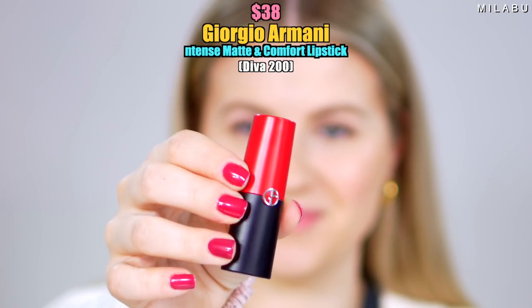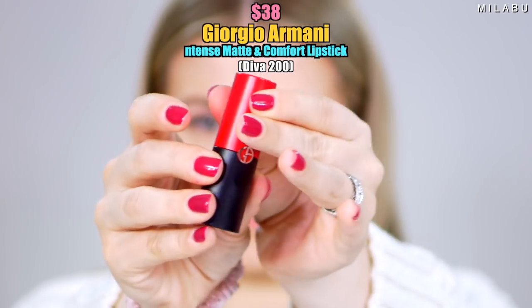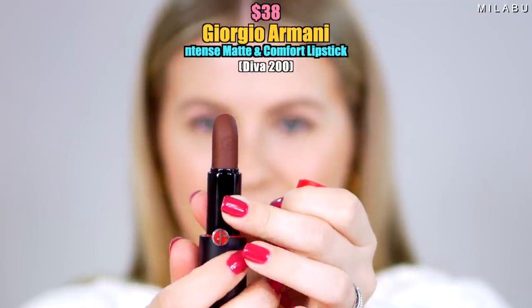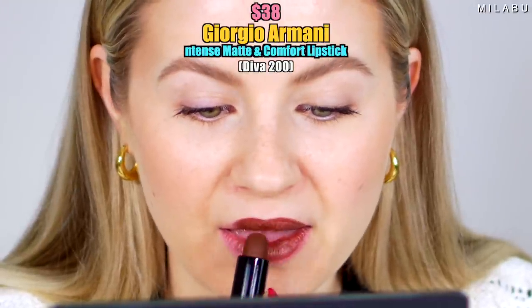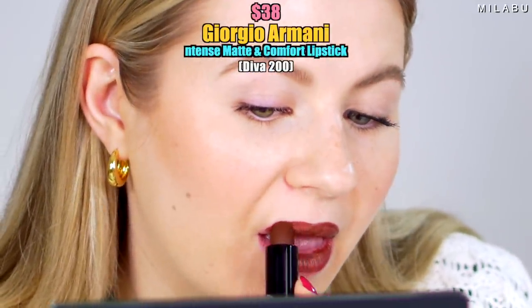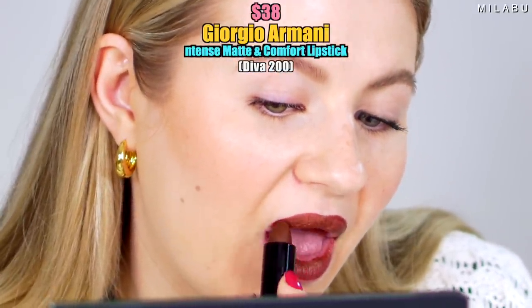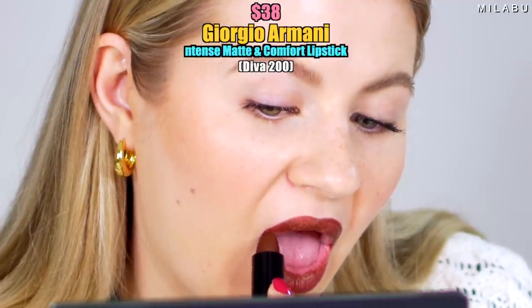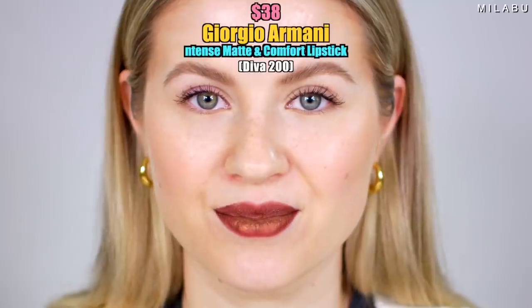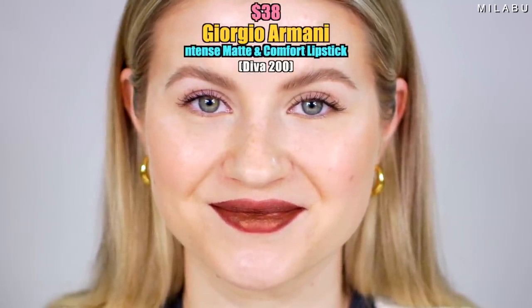And the next one was definitely the Giorgio Armani. I think their packaging is stunning. But I think the one thing with this, I didn't know this was going to be a metallic shade. So I think the one thing with this lipstick overall, why I didn't enjoy it as much as I thought it was going to, was because of the metallic in the lipstick. So that glitter kind of felt, I wanna say rough, it was still very comfortable formula, but I felt like it could have been better.